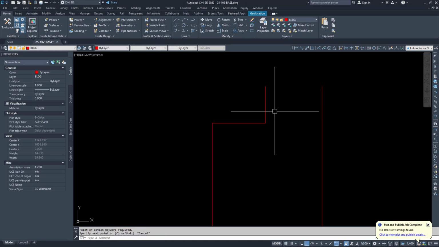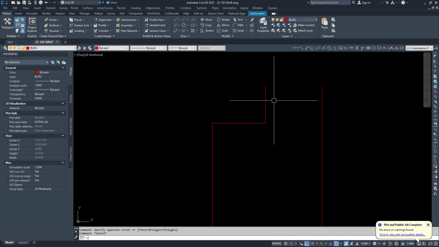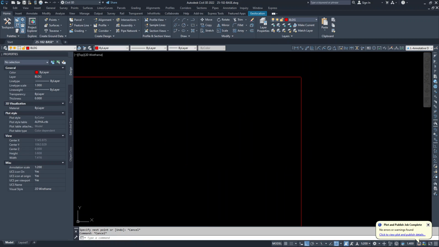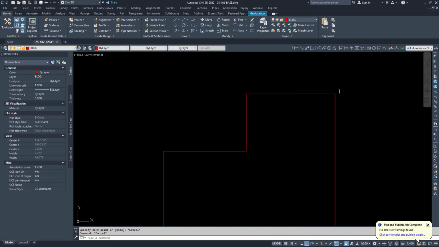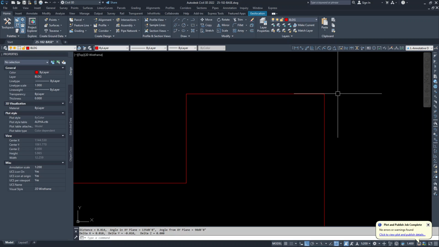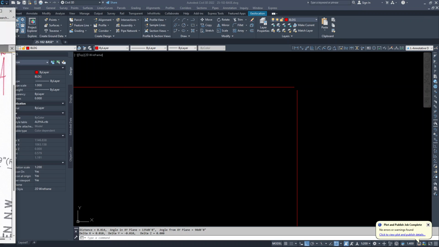Okay, what happened there? 4.72. Now, if you remember, I started from this corner, I went all the way around, and we came back here. This right here, this is called the misclosure. So the distance from right there to right there is 14 millimeters. Now, why is that? Well, there's always an error in everything that we do. So that's why there is.